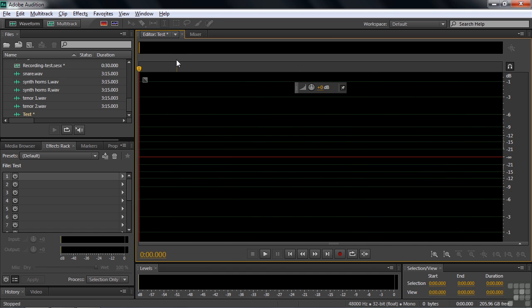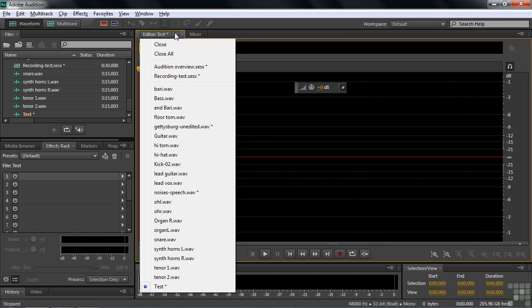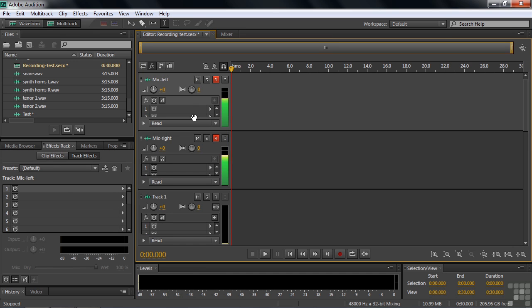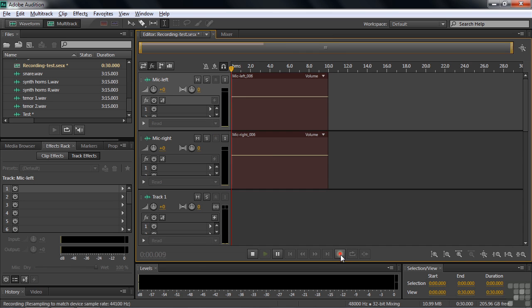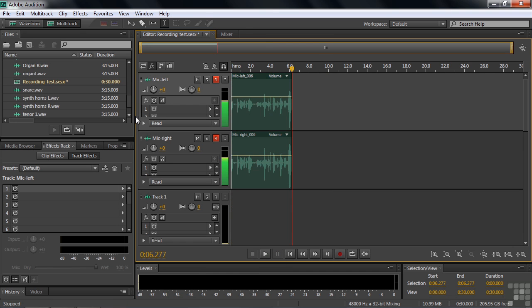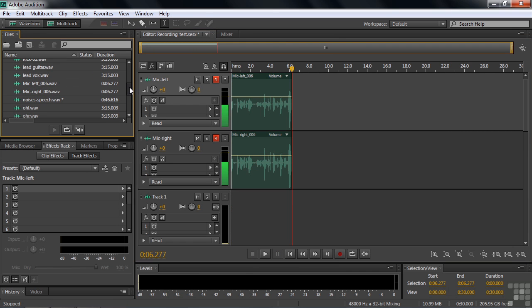You can also record multiple tracks at once if you have an interface that allows you to do that. I've got this set up where I've got my single microphone being sent to two different tracks, but if I had an interface hooked up that allowed me to have multiple channels, I could have all those channels sent to individual tracks, which is a hugely important thing, and I explain how to do that in an upcoming tutorial, but I'll just give you a sense for how that works now by recording this narration to those two different tracks. And what that does is it creates two files that then show up inside the files panel over here, mic left, mic right, which I can then go on and edit.